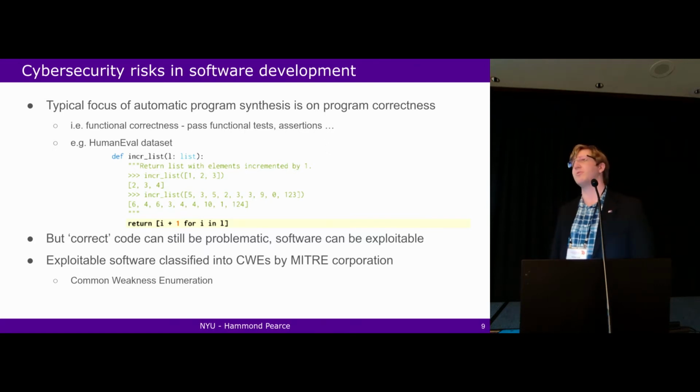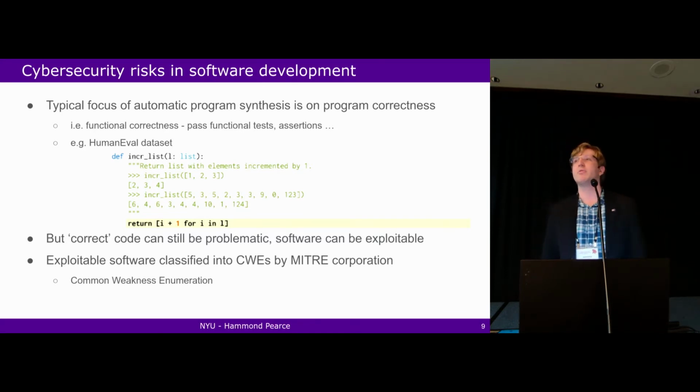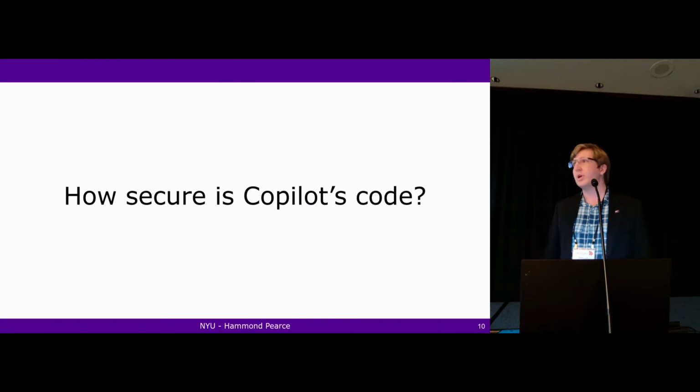And the code that I just wrote with GitHub Copilot is functional, don't get me wrong. If you give that a normal username and password, it'll log you in just fine. But if you write it with an SQL injection in mind, then you'll also be able to break the code. So exploitable software is actually classified into the Common Weakness Enumeration taxonomy by MITRE. And given that we have seen anecdotally security-relevant bugs coming out of GitHub Copilot, what we want to know is: how secure is Copilot, holistically across the CWE taxonomy?